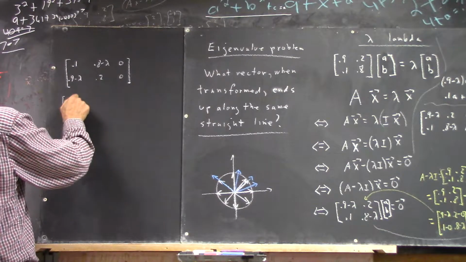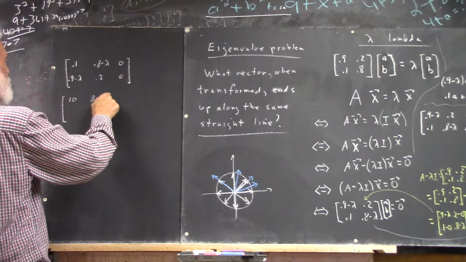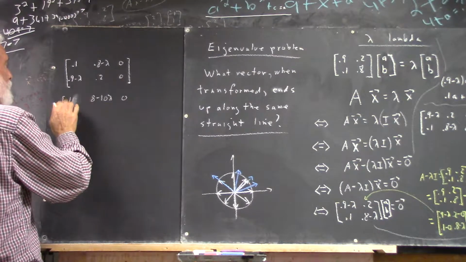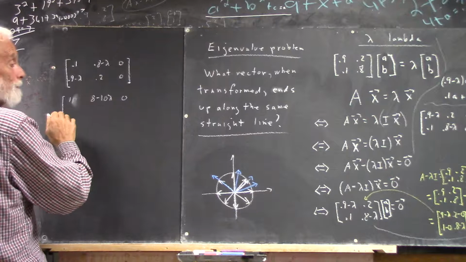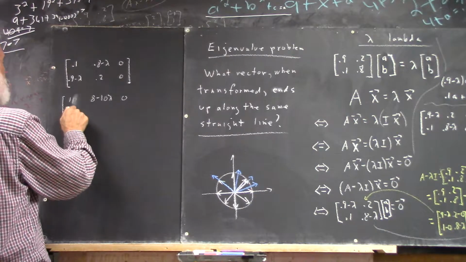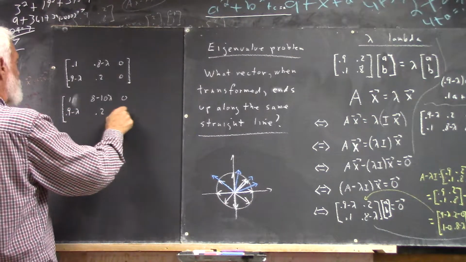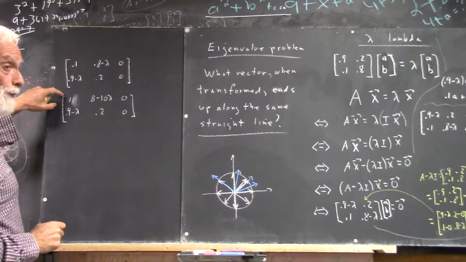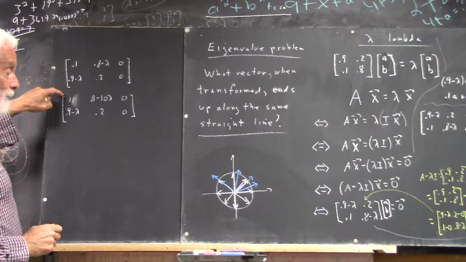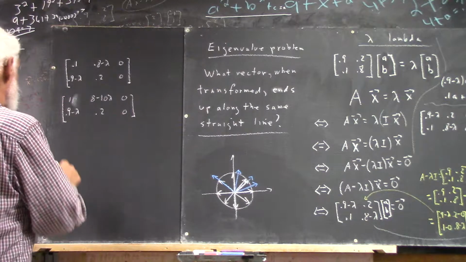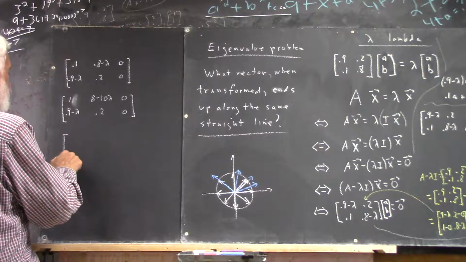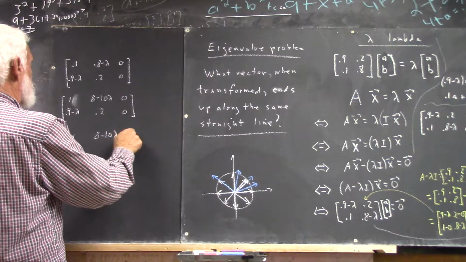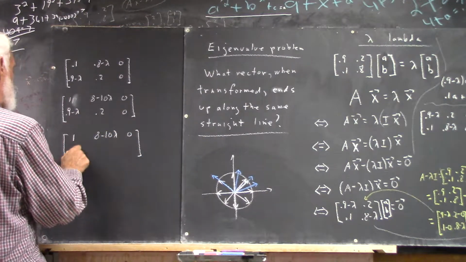and then I could multiply the first row by 10 and get 1 here, okay? And 0.9 minus lambda and 0.2 is 0. Then I could take 0.9 minus lambda times the first row, subtract it from the second row. Or negative (0.9 minus lambda) plus the first row, subtract from the second row. You get a 0 here.